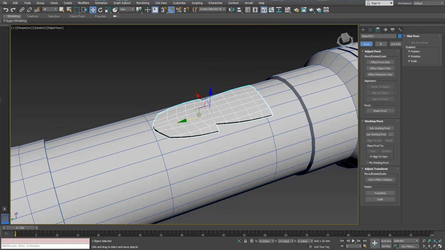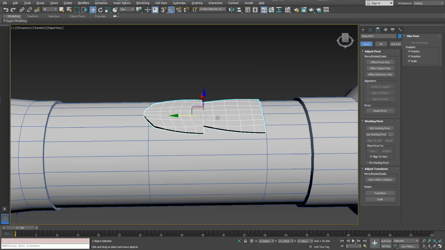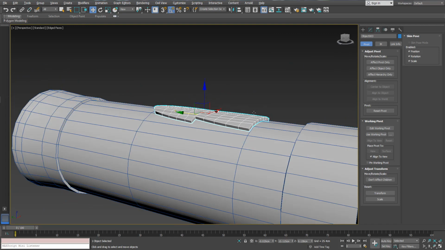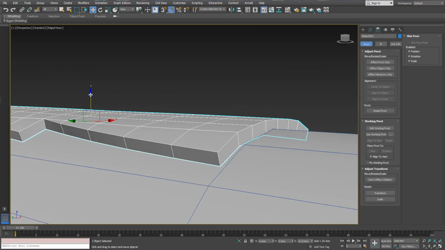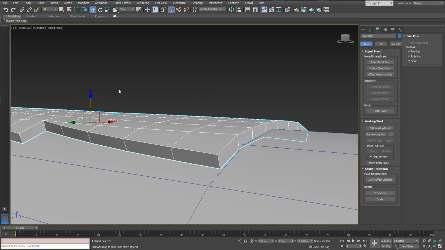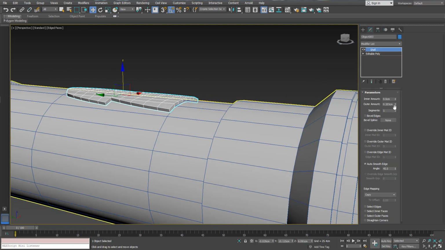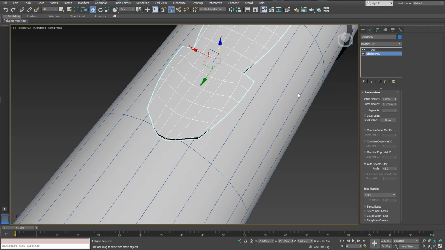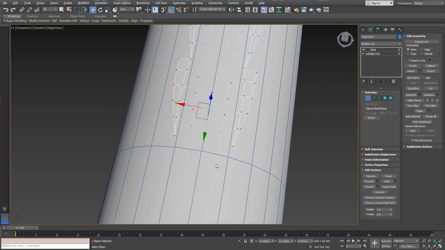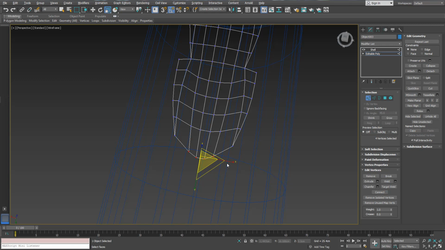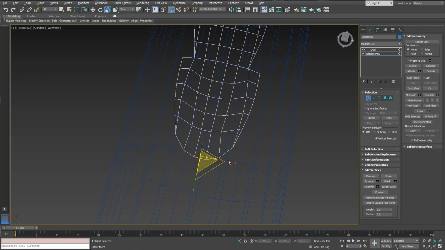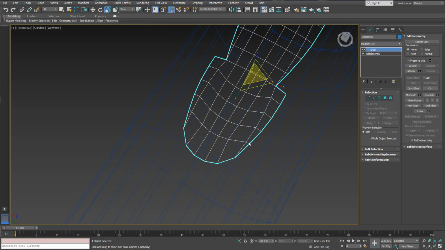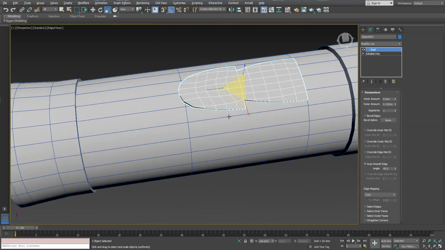So as you can see here, adding the shell modifier is gonna give this piece thickness, which is something obviously we need. We are adjusting the size and the distance between the vertices in the back.